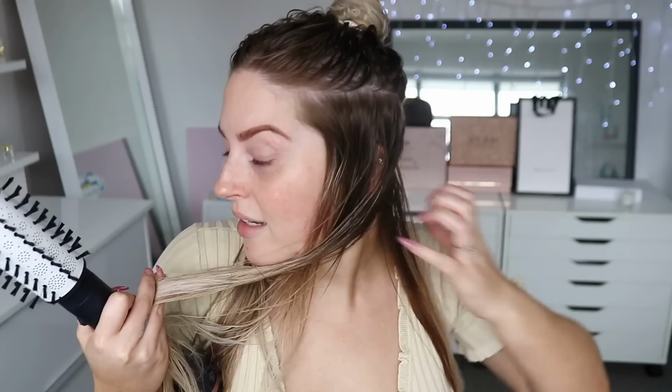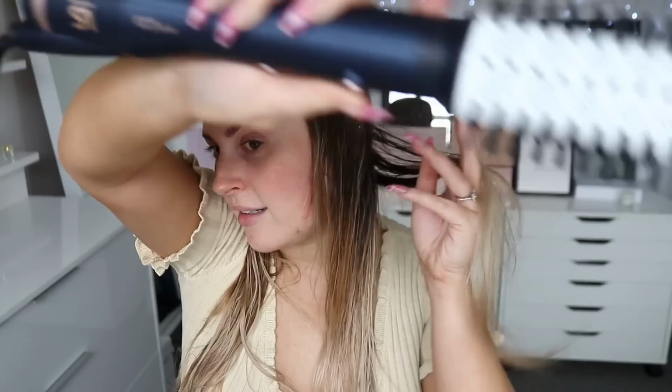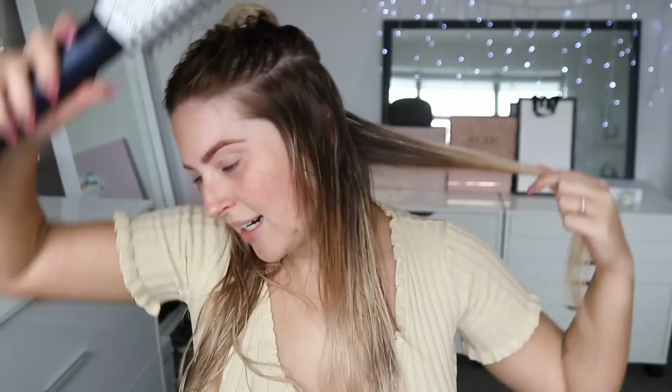You can kind of ease it up and go like this. And then what you can do is press the arrow in the opposite direction to release it, just like that. And that's drying really nicely. I don't know what I was expecting. So then you'd pull it up a bit at the root just to get that volume. How long do you have to hold it there for? I don't know. And then I guess you go on cool to really set it in place. Let's try it.